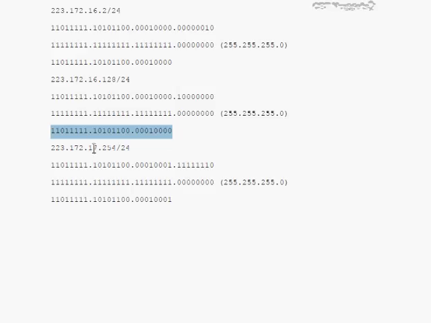Now let's take a look at this one. This guy's on a different address. He's on 223.172.17.254. So what do we do with this ANDing? Well, here we have this subnet mask, okay? And again, the subnet mask that we use for the ANDing process is the subnet mask that's used on the source computer. On my computer, for example, if this is where I am, I'm using my subnet mask to try to reach this host and to do the ANDing process.